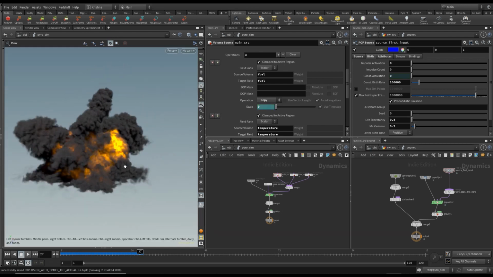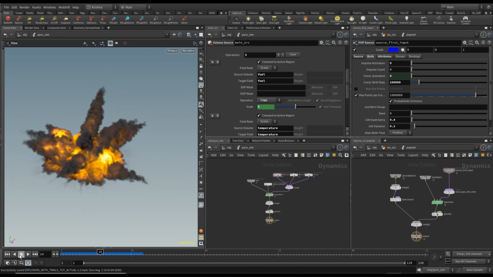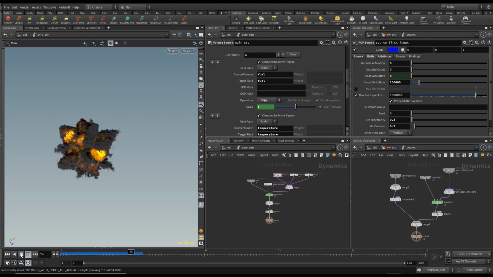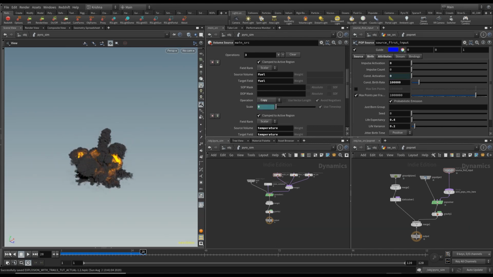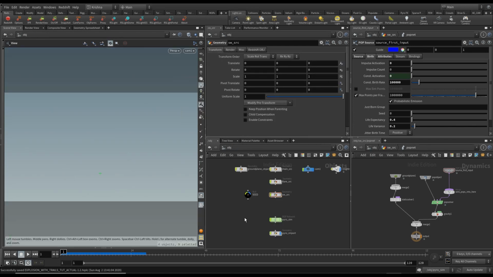Okay, you can tell that the shockwave is coming through nice and good. There you go. You can tell it's happening, and especially if I look at it from above. Let me just pull this out a little. Yeah, that's looking pretty good. Okay, so that is part 3 done. We're gonna move on to the next part, which is trails.